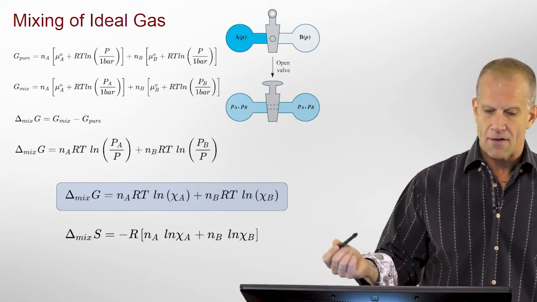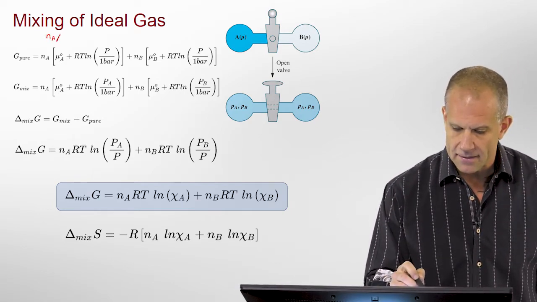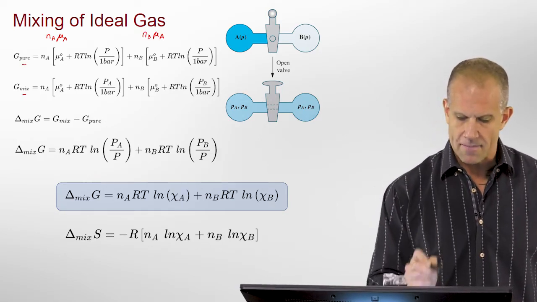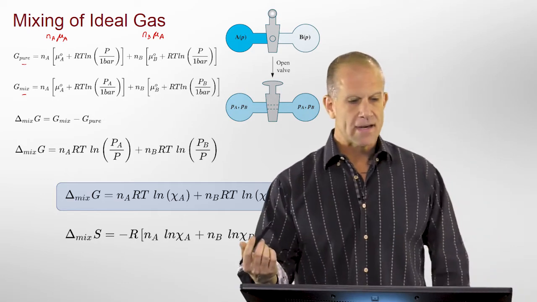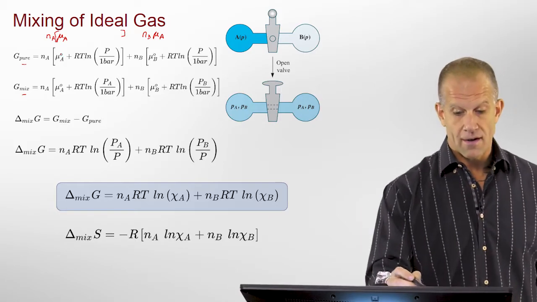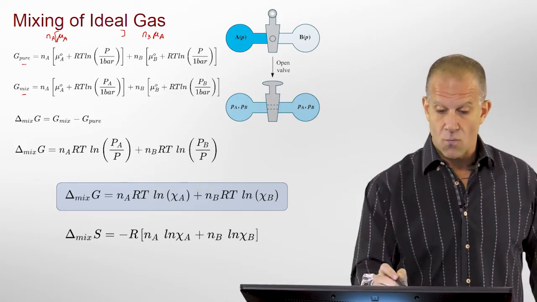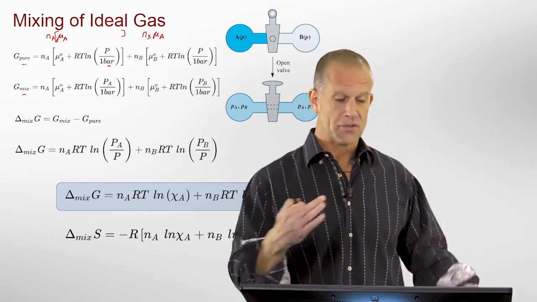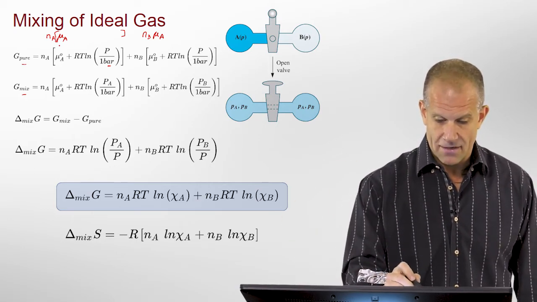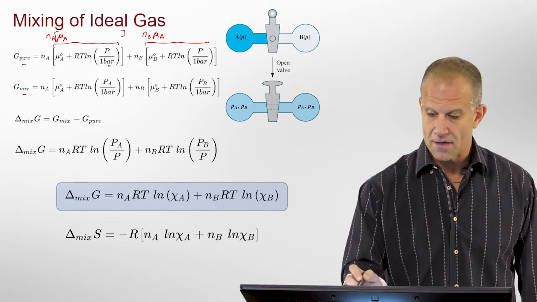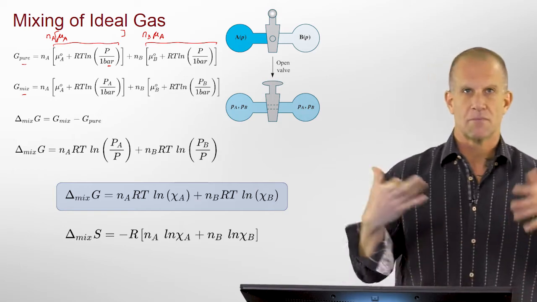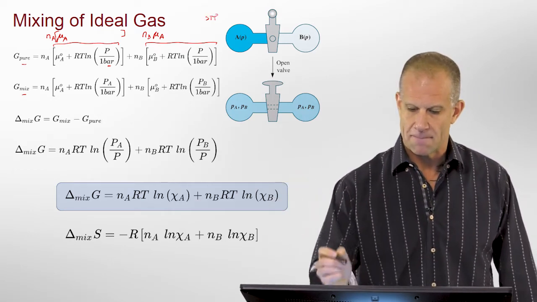So now writing out that these number of moles of A times its chemical potential of A and number of moles of B and its chemical potential of B for each the pure and the mixed state, I've written them out here, where now I've substituted the chemical potential for going, starting at an ideal state at one bar and going to whatever pressure we were at. And so for an ideal gas, you would write that as I have here. And you would do the same for the B component, where our standard state is one atmosphere, basically STP, we'll say, in this.